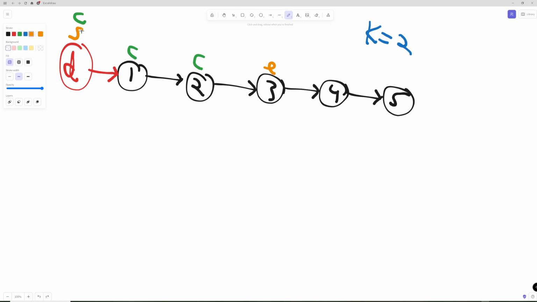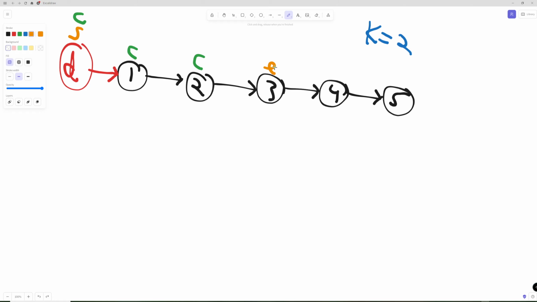You really want a start, which is right before the start, and then an end, which is right before the end. That way, when you reverse this chunk, you know where to connect it, right? And so now we're going to have a helper function that's just going to be a standard list reverse, which is like an easy LeetCode. That's going to take this node here. It's going to be the head of the list.